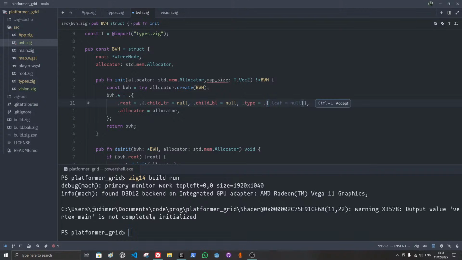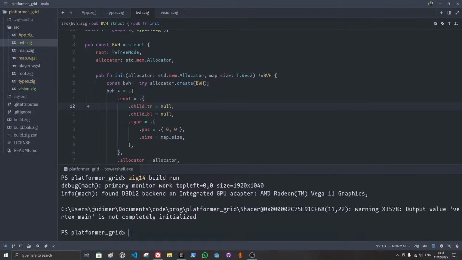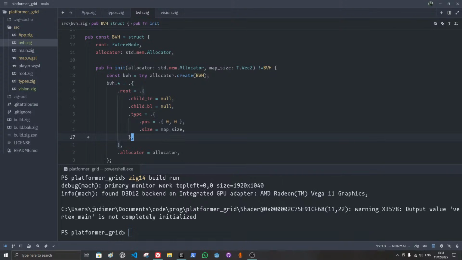It's a rectangle, so rectangle has position, and position will be 0, 0, and size will be map size. Okay, so the root is this thing.